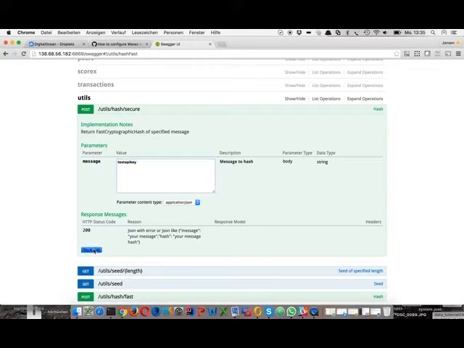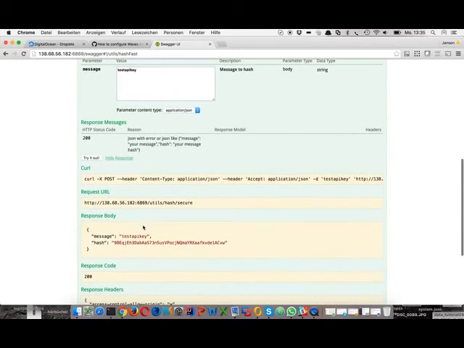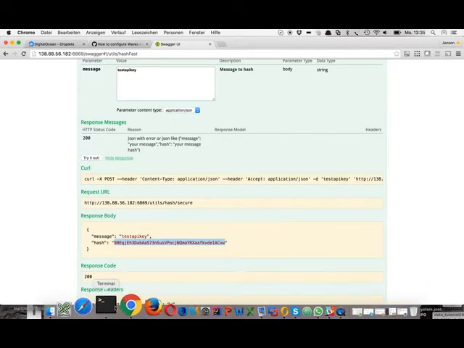You can try it out here, and you will get a hash value of this string that you provided there. Of course, you should take something that is way more secure than I did here, but this is just for showing you how it works.